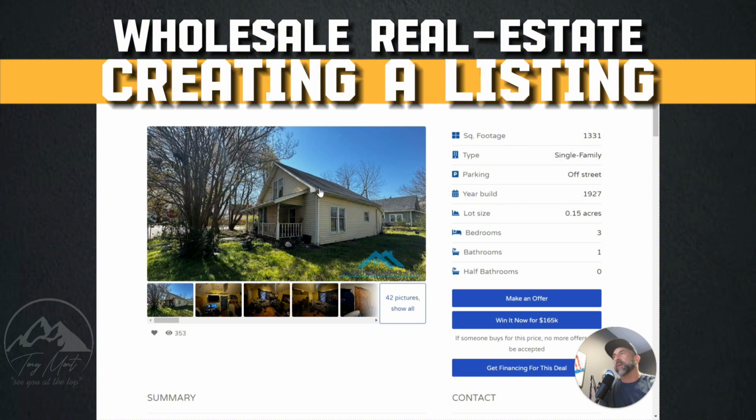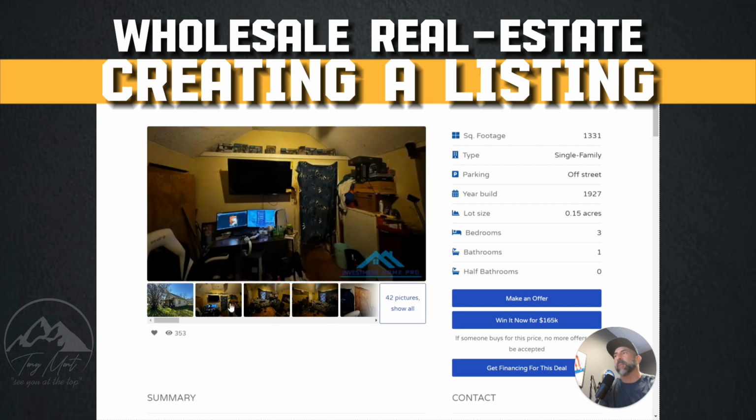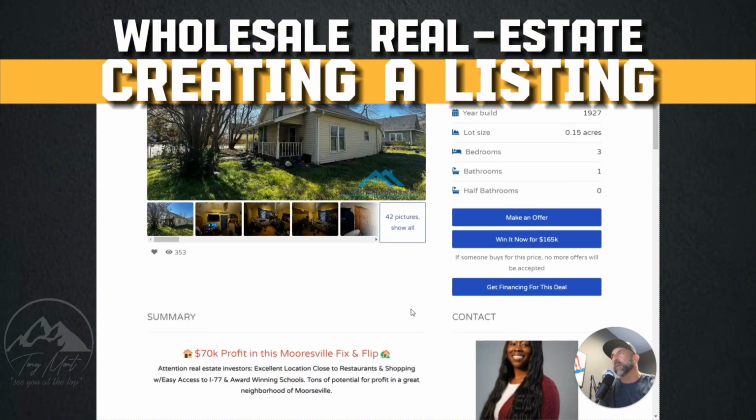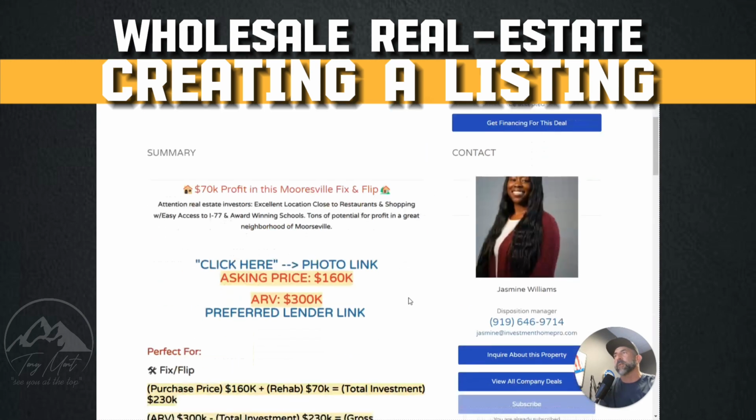The more transparent you are about the property, the more your buyers are going to want to work with you, and the more you're not going to waste anybody's time if it's not the right deal for them. They're ultimately going to see this property anyway if they're interested, so put as many photos as possible. If you're trying to deceive your buyers, you're not going to sell the deal anyway. Do the numbers make sense? On this one, we have a price of $160 and the ARV is $300. It's a rough house, but the numbers are there to make it a good deal, and that's why we sent it out, and we're not ashamed of the condition of the house in the photos, I should say.